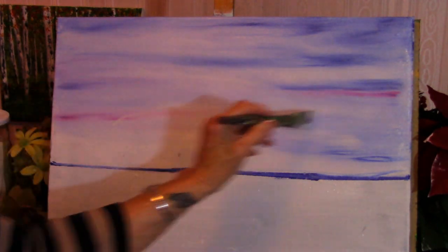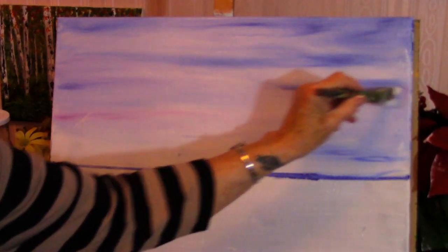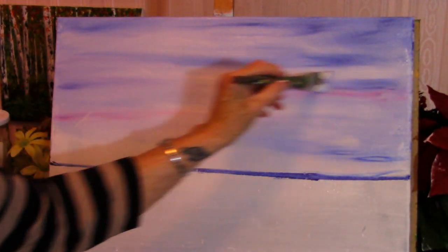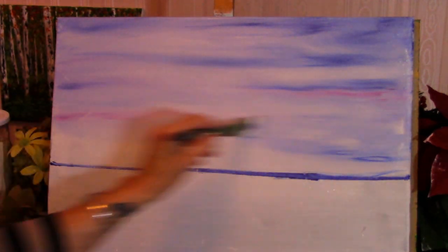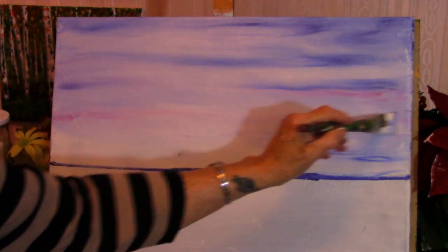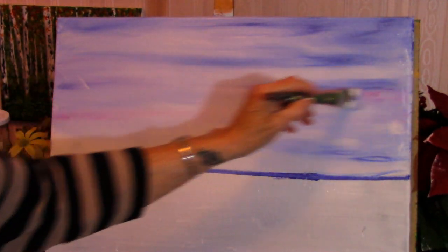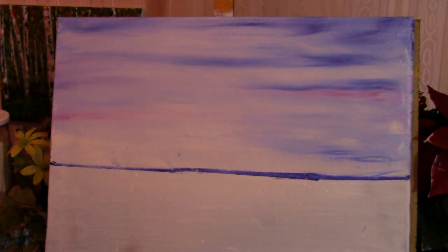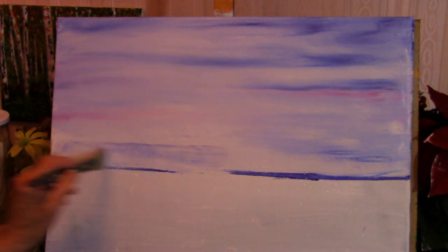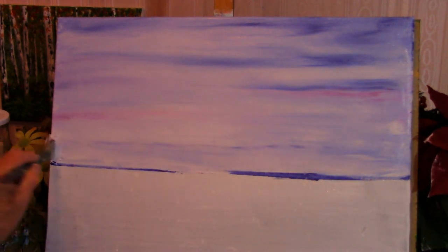So there's a lot of tricks, you know, just practice and actually experiment. You don't even have to practice, just experiment. Don't think of it as practice, think of it as experimenting with different colors and different techniques. That's how I learn. I just do. I'll try it and see what happens, even if I'm doing it in front of you guys. I might make mistakes and it might come out horrible, I don't know, right? But I want to show you some nice tips and tricks, things that I've learned and tried.